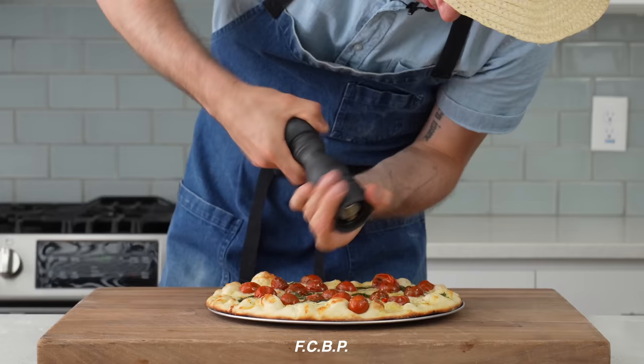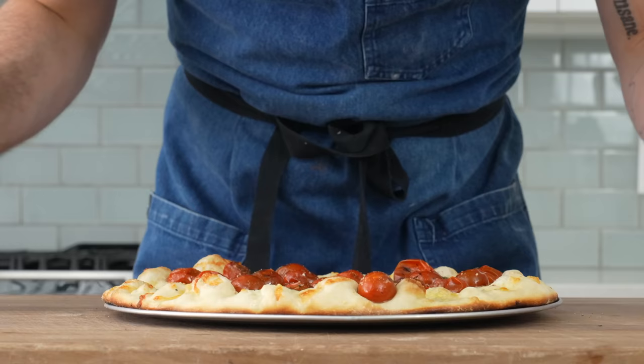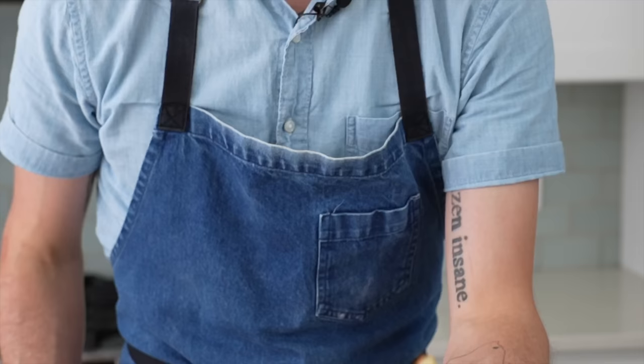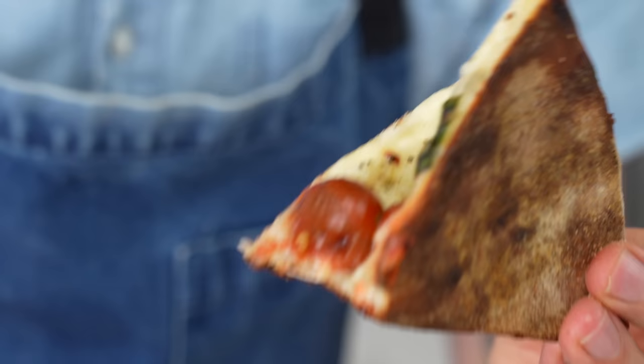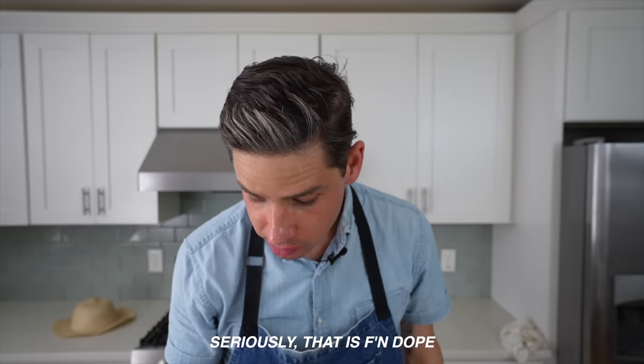Once indoors, I'll finish with a few cranks of fresh cracked black pepper. Look at this pizza — that's summer right there. It's milky, sweet, and full of jammy roasty tomato flavor. The juicy, soft melt on that chunky fresh mozzarella pairs famously with that deeply crunchy crust. This pizza has a mix of flavors and textures that you just can't get in a restaurant. It's grilled — don't end your summer without trying this pizza.